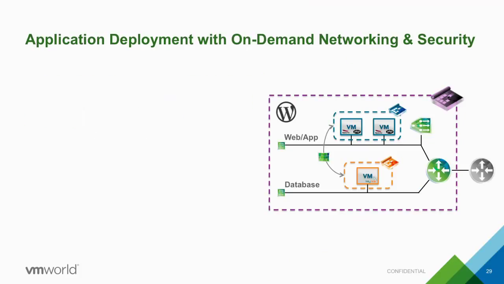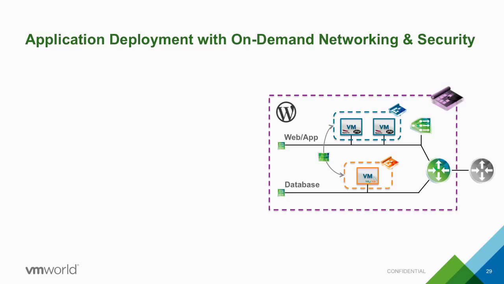So here's an application that we want to build. This is WordPress. You have 2 VMs running as a web and app tier. Since the web and app are on the same machines, it's only a 2-tiered app. It's a Linux machine running Apache and PHP, and then you have a database machine running MySQL on the database tier. So what NSX and VRA will do is build this entire application.